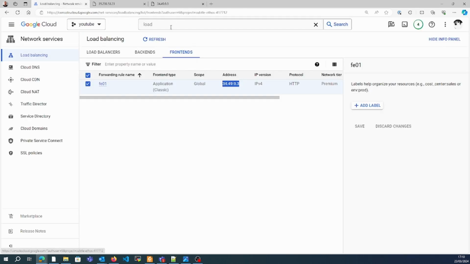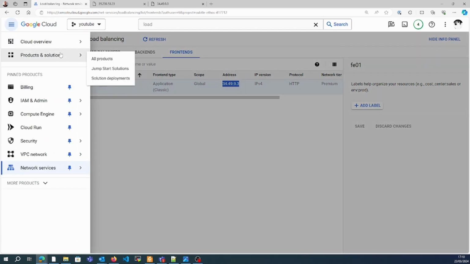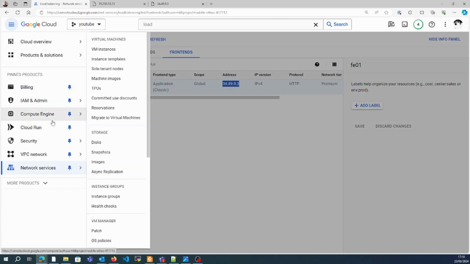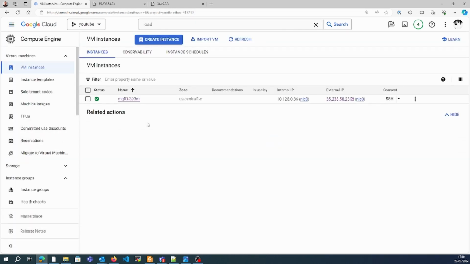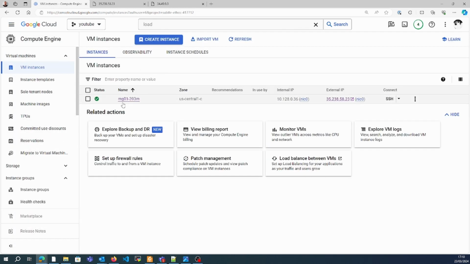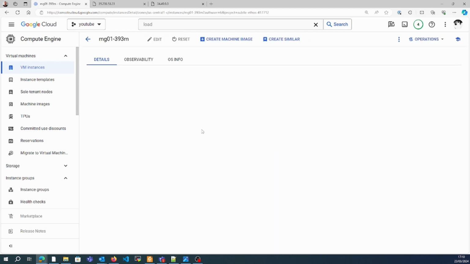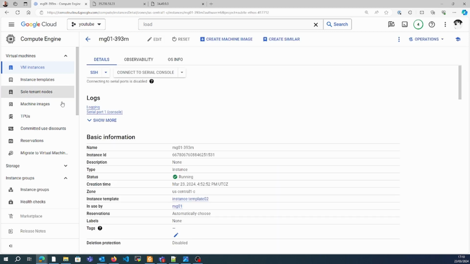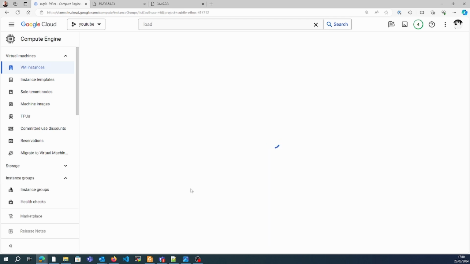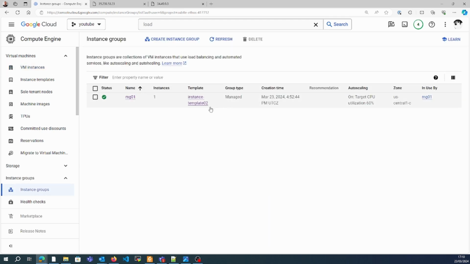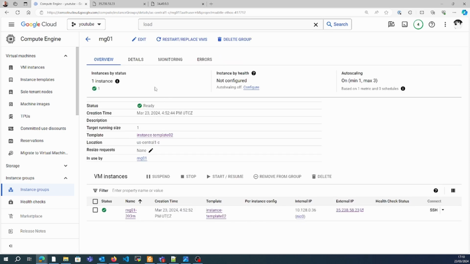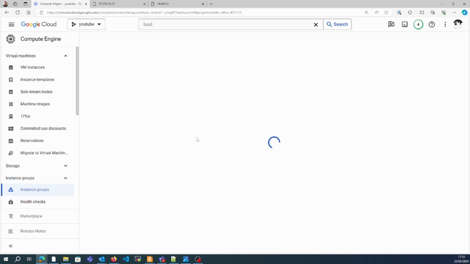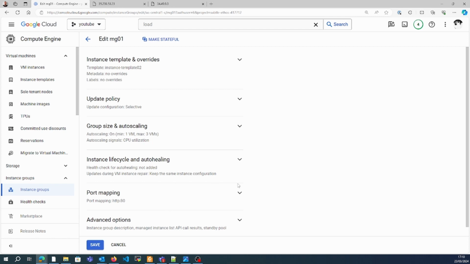So what I'll do in my compute, I'll increase the number of instances just to demonstrate that it is doing the load balancing. I'll go in here and I'll specify minimum to be 2 so that we can see it actually performing the load balancing.